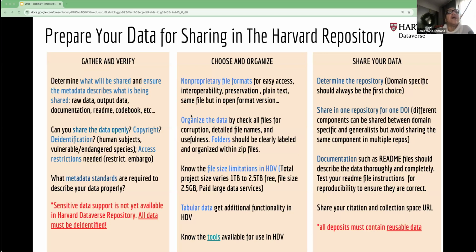And then, of course, always, in using a repository, what you're doing is you're ensuring that the data are preserved for the long term. You're storing them in a secure and reliable repository like the Harvard Dataverse. You're using appropriate file formats, and we provide good storage practices, but you also need to do that on your end.